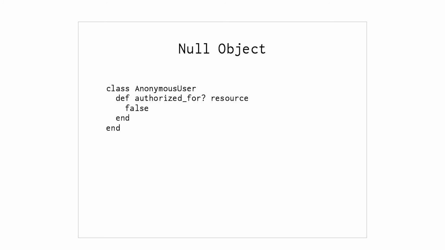And so one more option for substitutability that we see fairly often is the null object pattern. We have this kind of cross-cutting concern where we have, instead of a regular user object, an anonymous user object. And if you ask, is the anonymous user allowed to visit this page? The answer is always no. It's really nice for this kind of broad cross-cutting concern, but otherwise it doesn't have a lot of use.